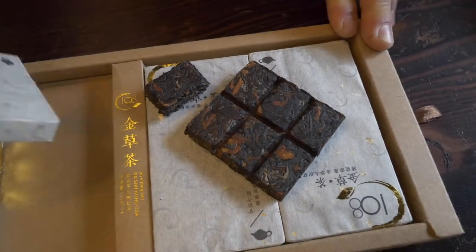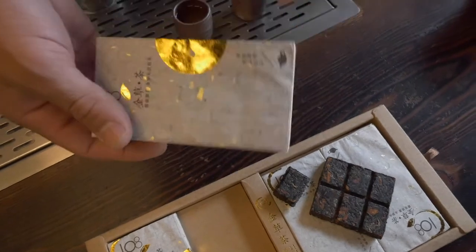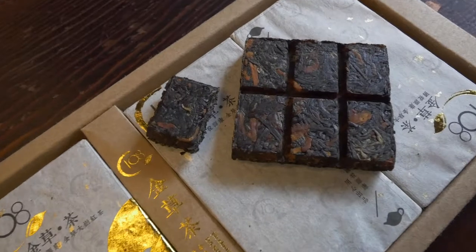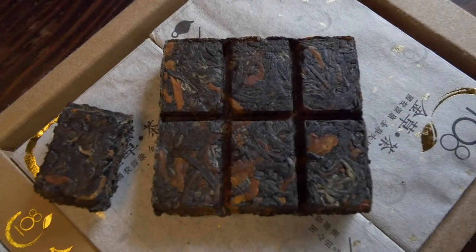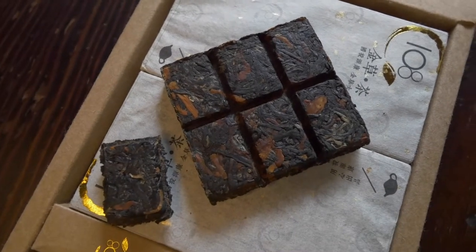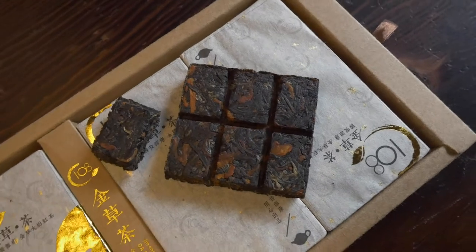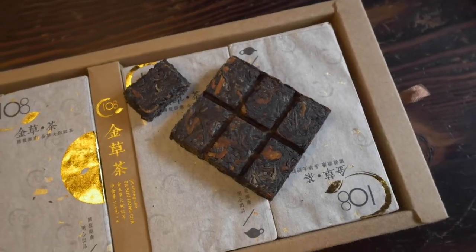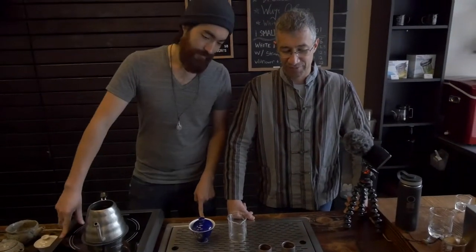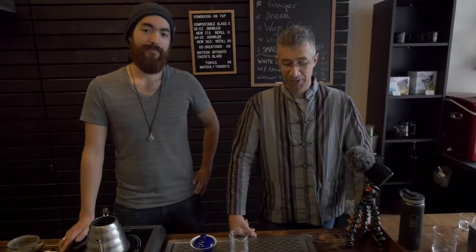Our friends Fan and Gao are making it into these really cool tablets, pressing tea from old trees — they're actually puer trees, pretty old trees — making black tea that tastes like peaches and apricots, and pressing those things with cordyceps, which in Chinese is called chong chao, or insect grass. The tablets are pretty cool. They have 108 grams because it's a significant number in Chinese culture.